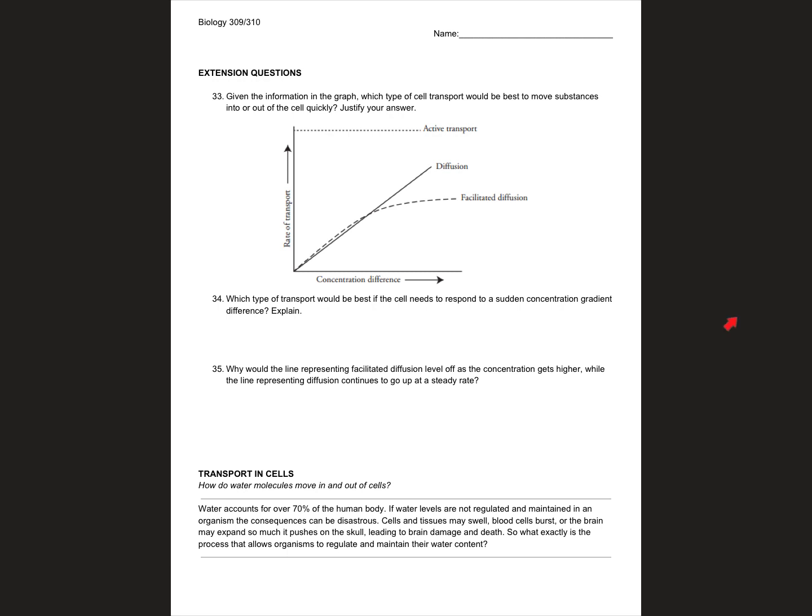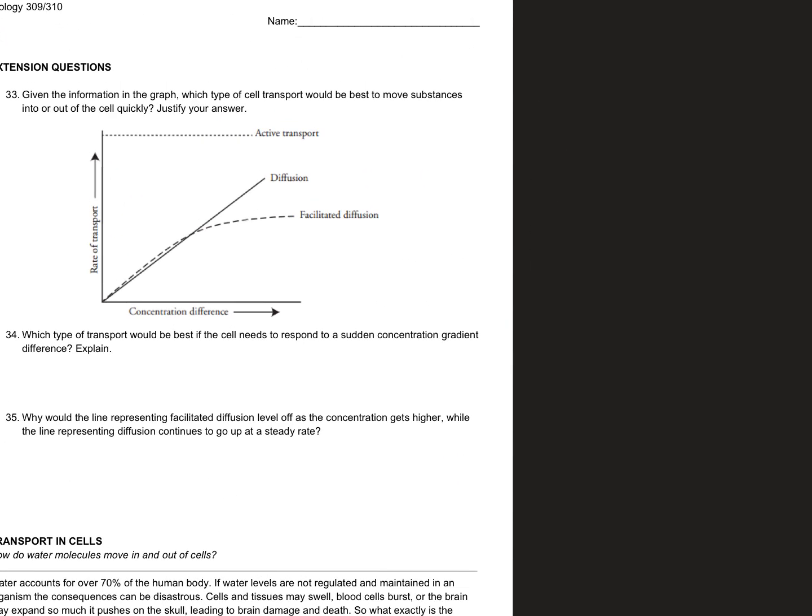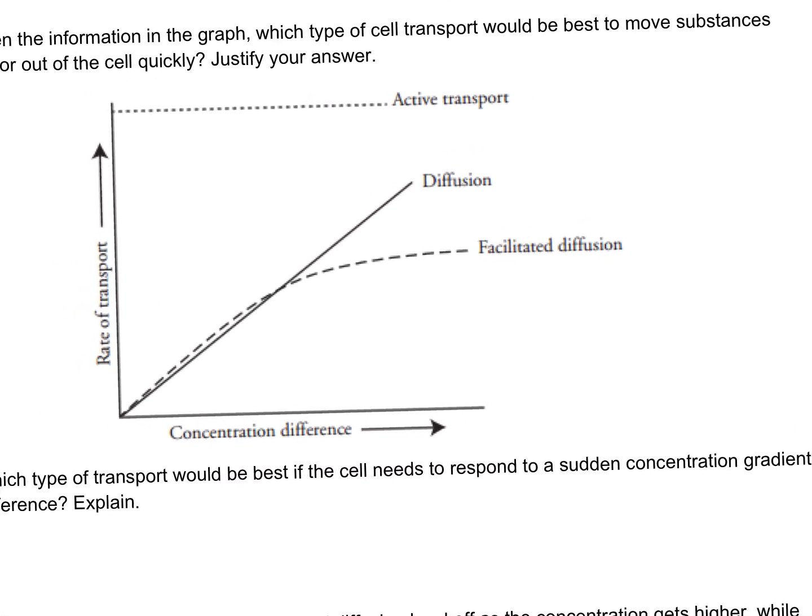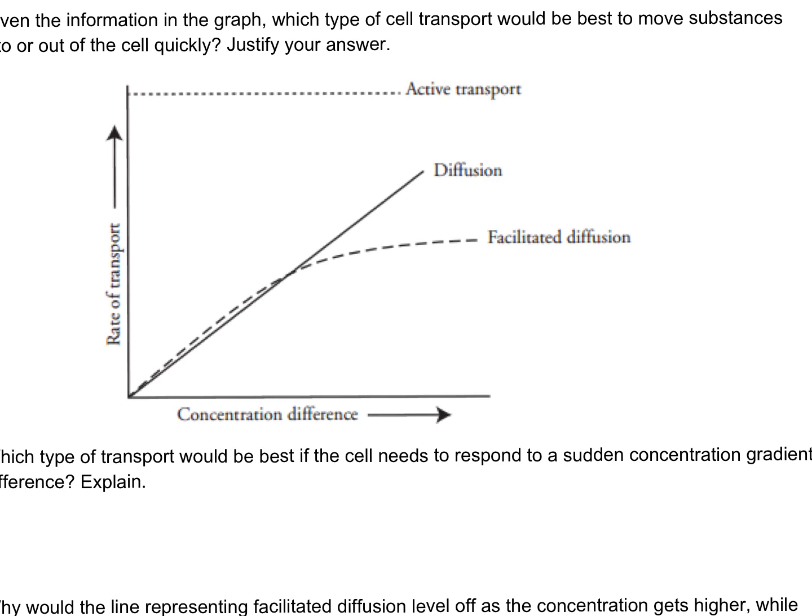Okay, so looking at this graph, some people had trouble with it, and it's analyzing a graph. So in general, people can run into issues. Let's go ahead and start looking at it. There is no title to the graph, so let's go ahead and look at the x and y axis. It says concentration difference. So as you come up, the difference, and so again, what I like to do is draw things out.